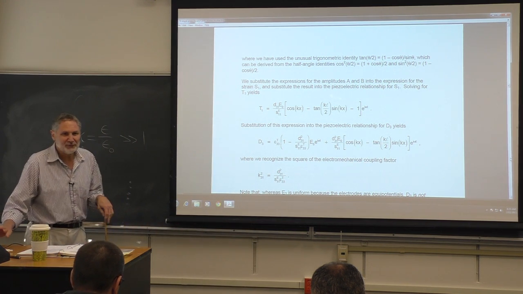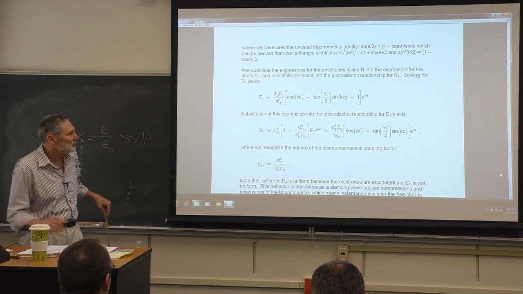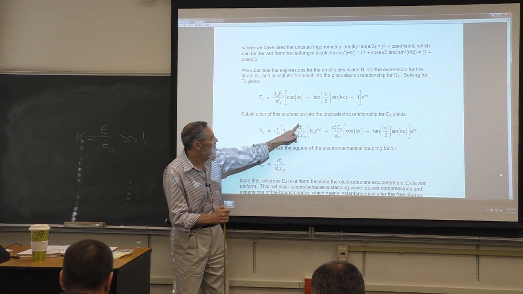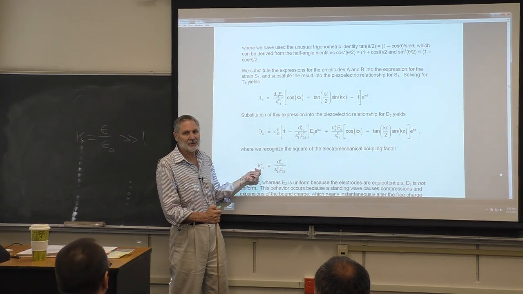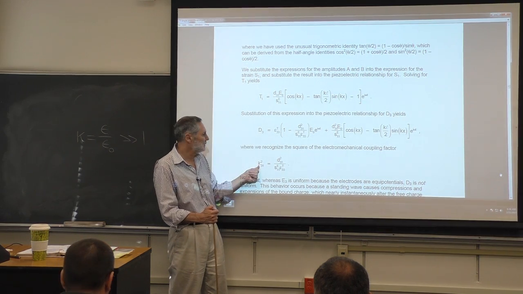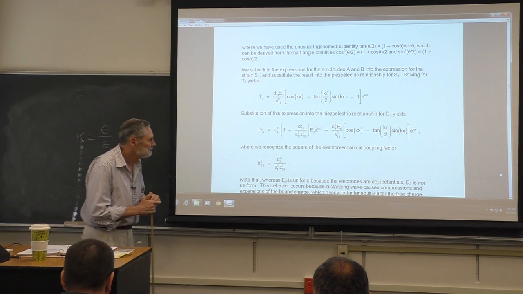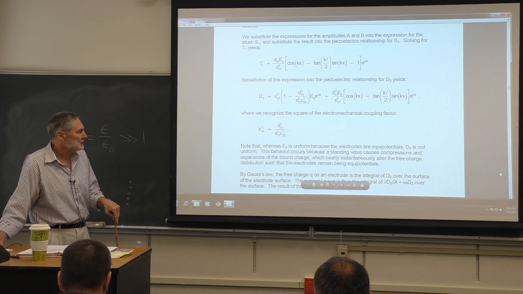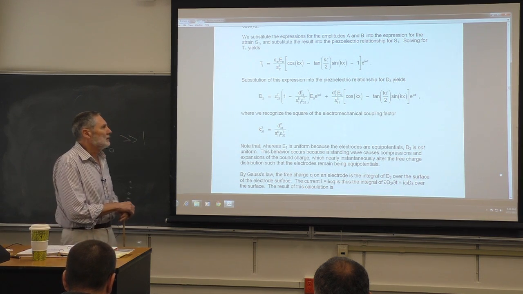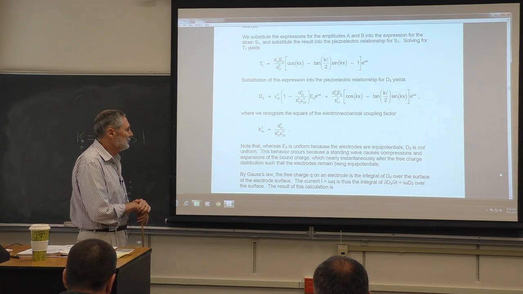So now for some physics. Before that, we don't need to write this anymore. We don't need to carry this along. Why? Because it's the square of the coupling coefficient. We've seen this a number of times, and we're just going to keep seeing it in this course. So we replace this with that. That's nice. So now what we have to do, before we proceed on, is interpret this here.